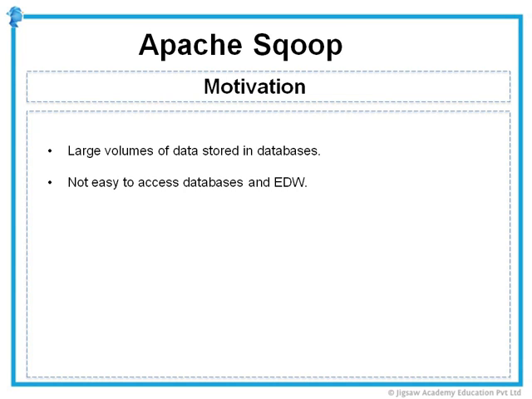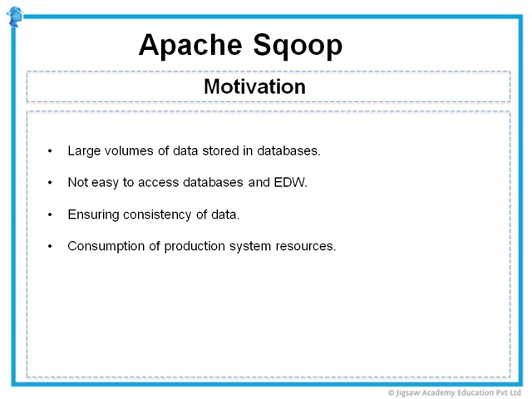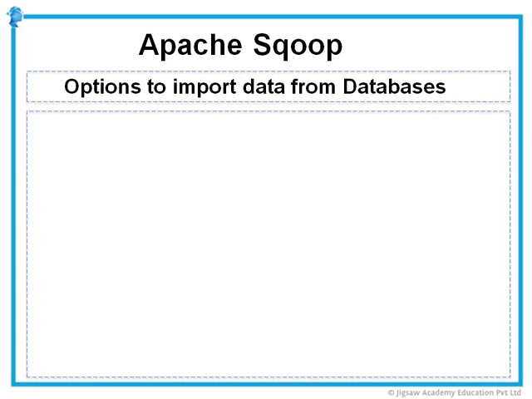Loading bulk data into Hadoop from production systems can be a challenging task because you must consider details like ensuring consistency of data, the consumption of production system resources, and also data preparation. So before we move on, let us first look at some of the options we have to retrieve data out of structured data stores such as relational databases.